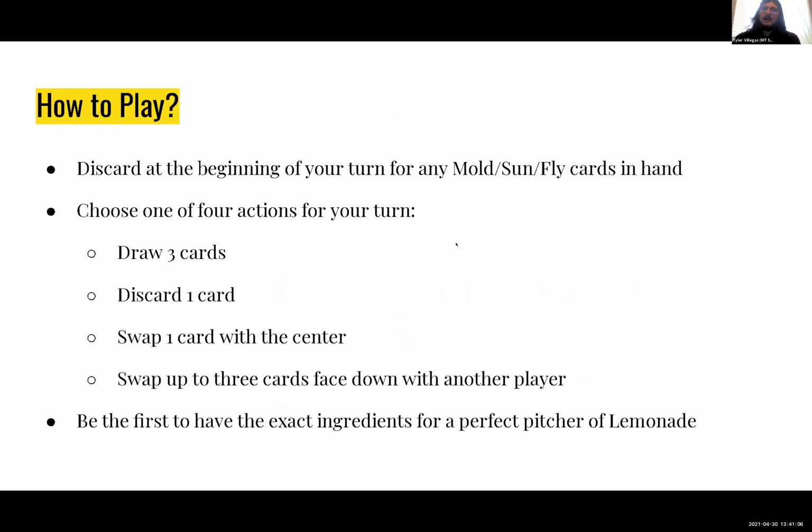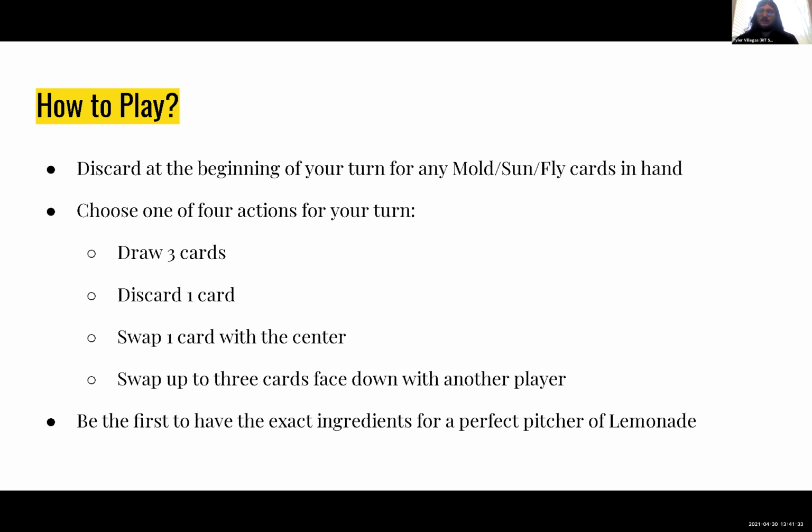Playing the game, a normal turn goes: you start by discarding if you have any mold, sun, or fly cards. They each have a respective ingredient that they target. Mold targets lemon, sun targets water, and fly targets sugar. So if you have a fly and a sugar in your hand, you have to get rid of the sugar. If you don't have a sugar, you get rid of the fly.